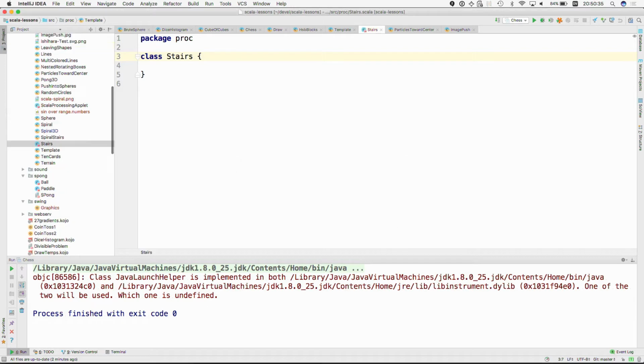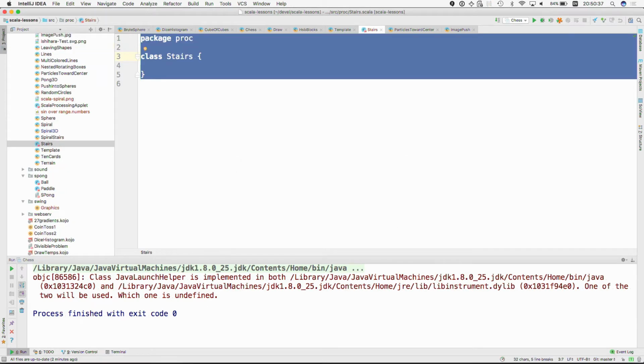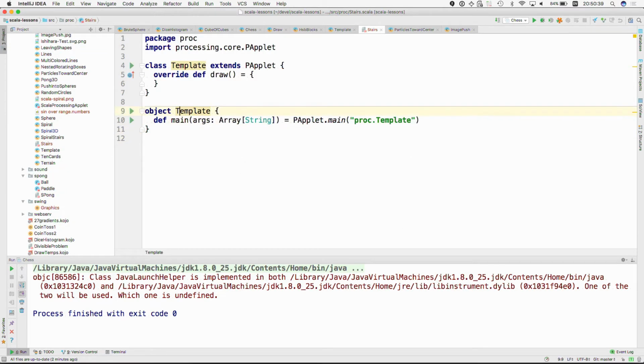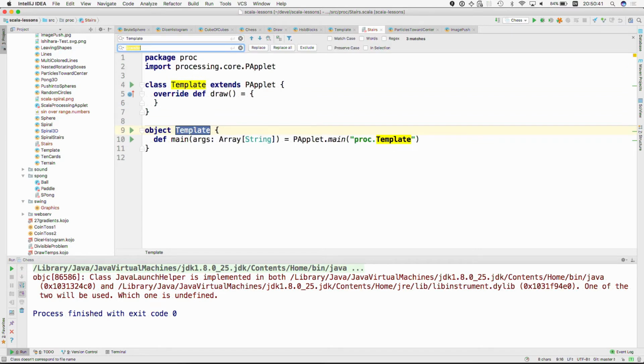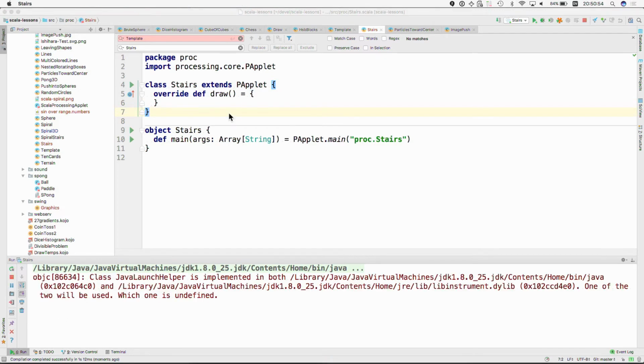And I'm going to throw it away when we're done. And I'll just replace that with stairs everywhere. Okay, so this should run. That's what you get if you don't set the size or anything.